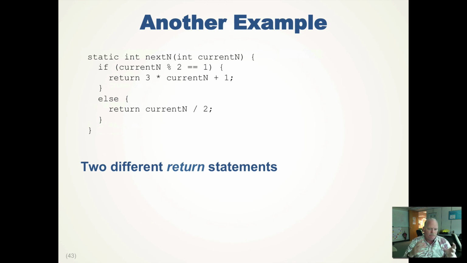Some people prefer to have only one return statement at the end. Most more experienced programmers don't have a problem with multiple returns. They'll put the return statements where the work is actually done, instead of having to create local variables to remember the return value, and ensure that they're all set by the time you get to the end. I find it easier if I just return when I know the answer. And that's basically the idea of parameters and return values for subroutines. Thank you.